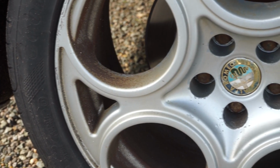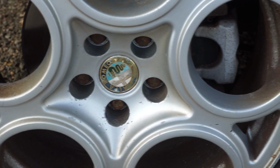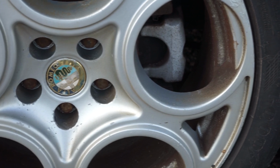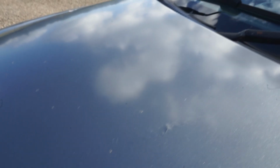And you know, all around it's missing its little jacking point covers. That is very typical on these, I've heard. I wanted to also mention that these Alfa Romeo badges have faded in most cases in the middle of the alloys, which is just, again, a pretty normal thing for a car that is over 20 years old now. And before I get onto the side of the car, it's got bubbling paintwork on the bonnet too.